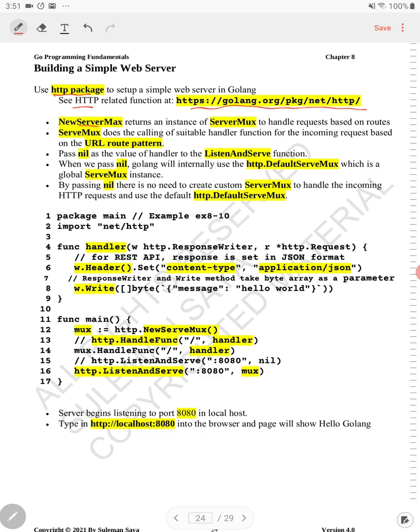So new server mux basically returns an instance of a server mux to handle requests based on routes.